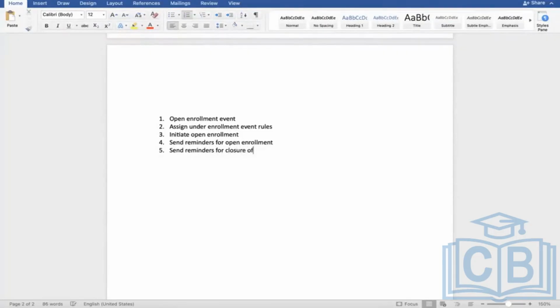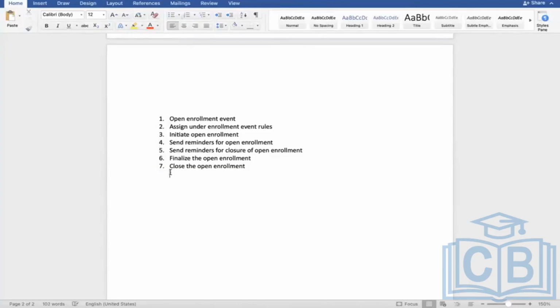And the last one is closure: finalize the open enrollment and close the open enrollment for the particular period.